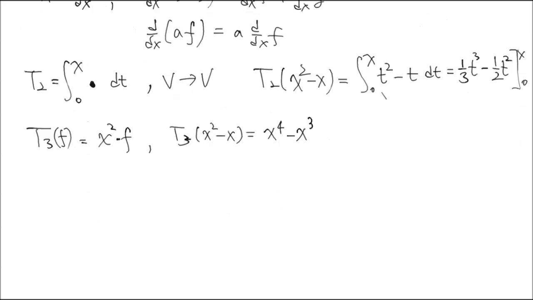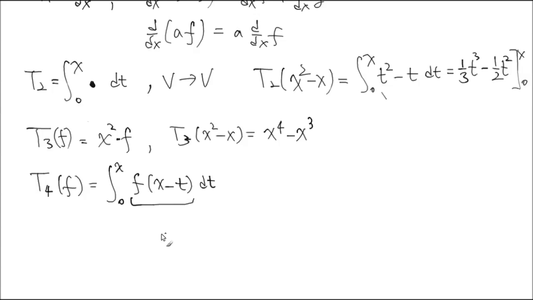T4 is a little bit convoluted, with a kind of Laplace transform flavor in it. f is a polynomial, and this is what I'm going to do. The main variable x is postponed to the outside like this. And it's not just f(t), which we already did here, but x is somewhat involved in here, like f(x minus t) dt. Okay? Now while you're integrating this inside with respect to t, we treat x as a constant. Is that okay? Then once you integrate it, plug in 0 and x.